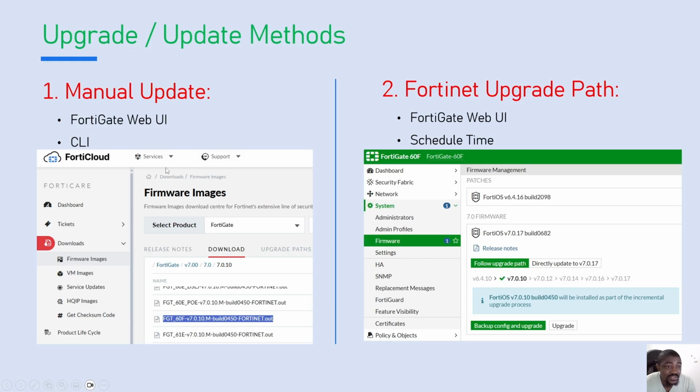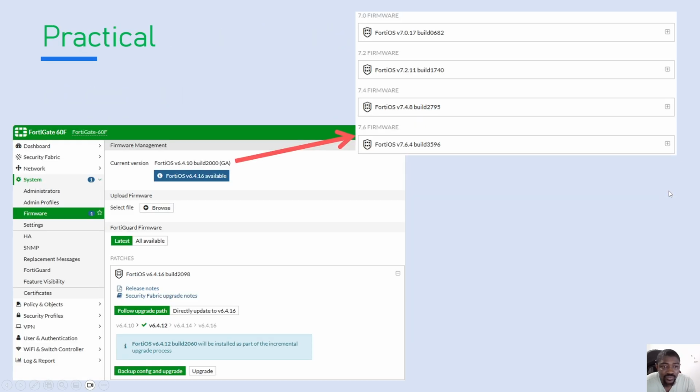So most of the time, if you can download the corresponding image directly from FortiCloud, it is preferable. You have the file already available on your workstation and you can do it manually.